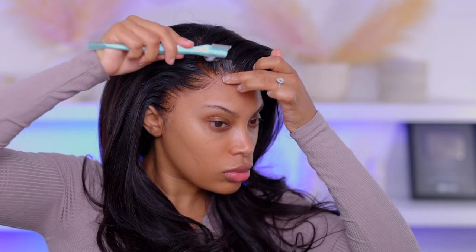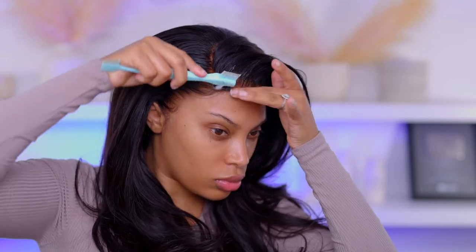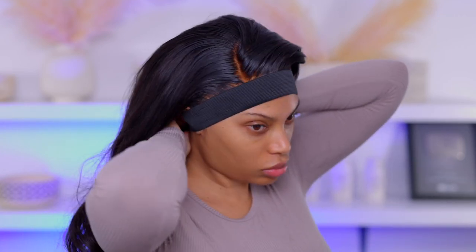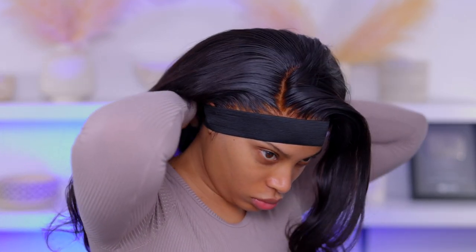And I'm going to go in with my hair mousse now, and I'm going to apply a little of that hair mousse to the hairline. I don't go crazy with the hair mousse anymore. I like just a small amount of it. And I'm going to take this elastic band. These are what I use for my wigs, and I'm just going to wrap it around my head. And now we're going to move on to the makeup.